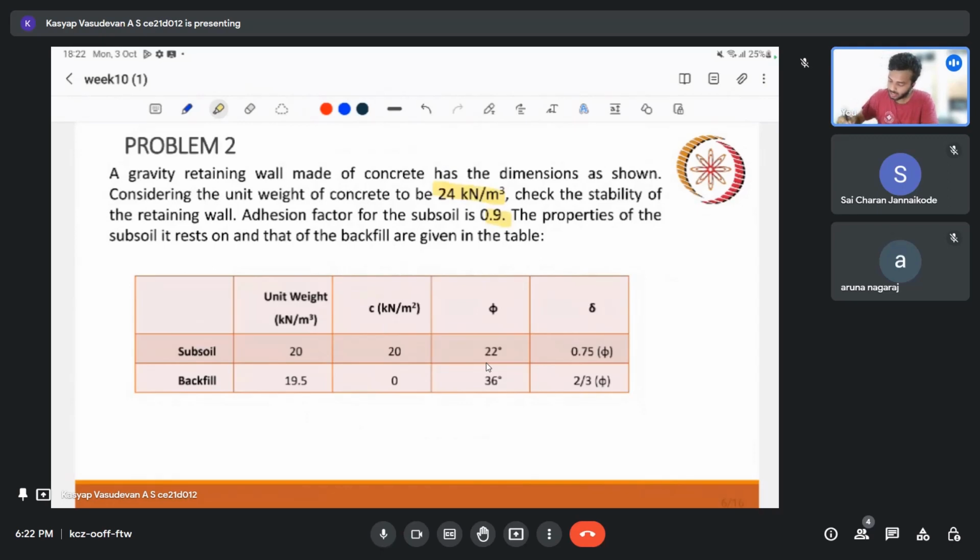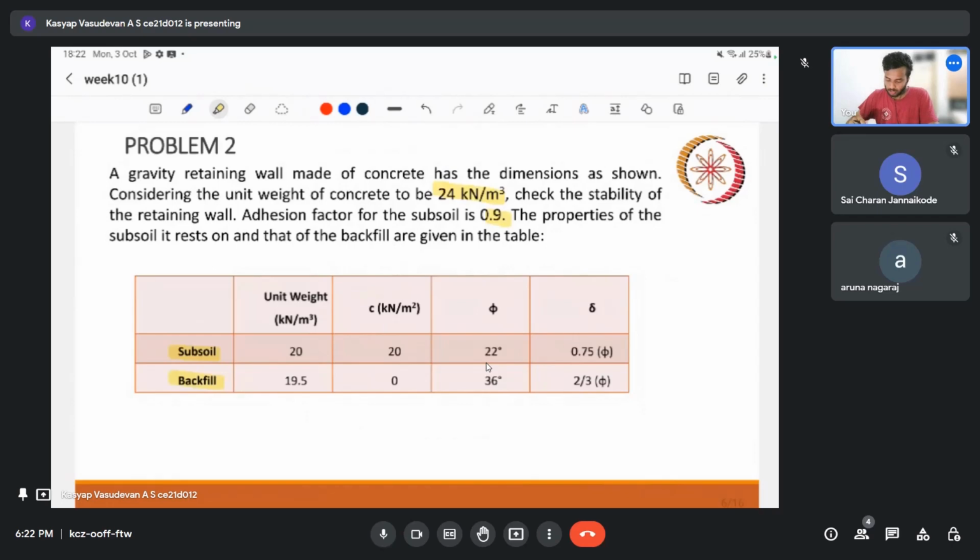And property of subsoil and backfill. So there are two different soils we are mentioning here. Backfill means whatever soil is behind the retaining wall. So we will use it for our Ka calculation and our weight calculations and all of the lateral earth pressure calculations. Subsoil, we need to check the stability, like the bearing capacity of the soil, as well as the stability against sliding. We need backfill soil property. So generally, since it is a matter of a few meters, the property will change. That's why we are mentioning it separately.